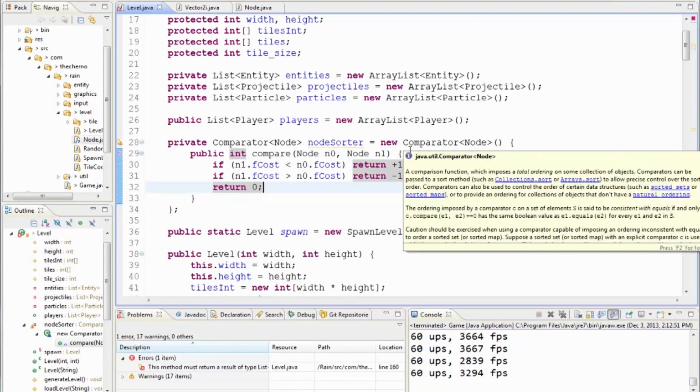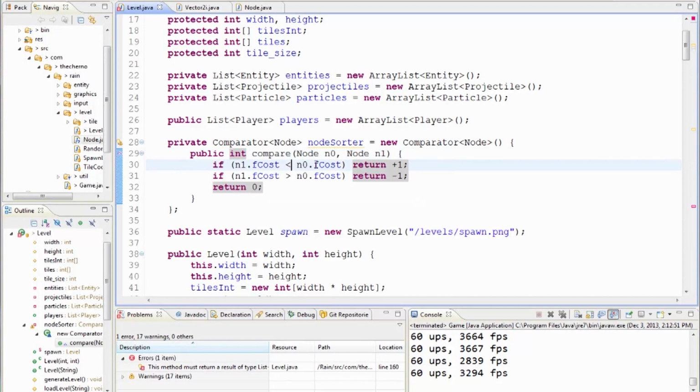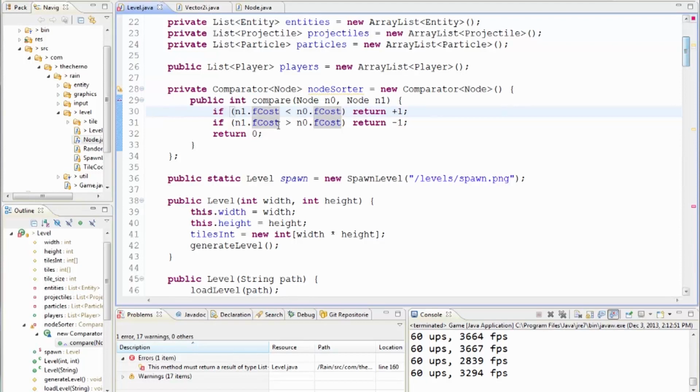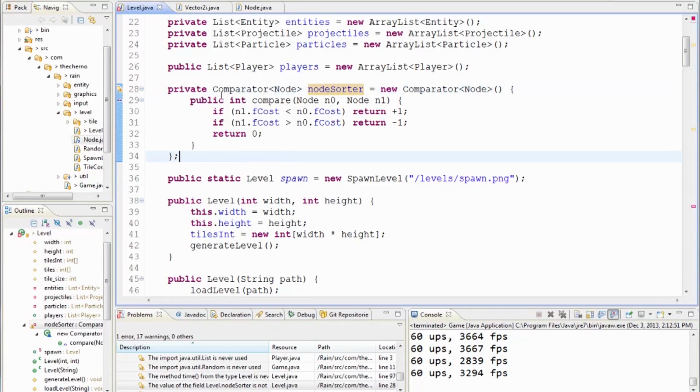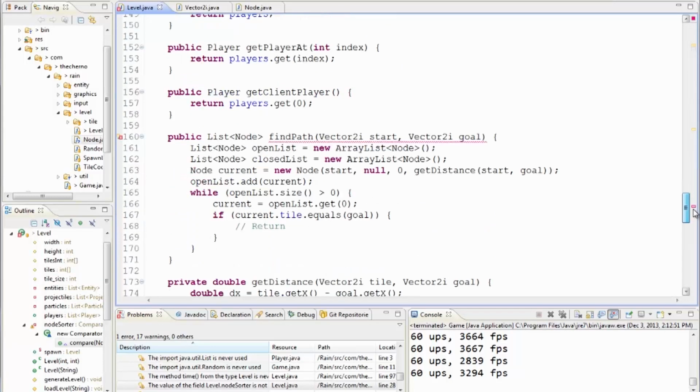So what this is saying is, if n1's f cost is less, then essentially we want to move it up in the index of the array. Otherwise, we want to move it down. That's how this works. It's pretty simple, so hopefully you guys understood that. I know I talked a lot. So now that we've made this comparator, it's not in use, obviously. We've just made a way to compare two things. Based on what we're comparing here, we're either returning positive 1 or negative 1, which is the direction in the array which we want to move this node to.